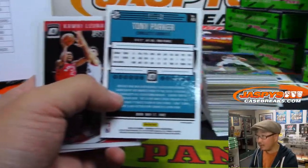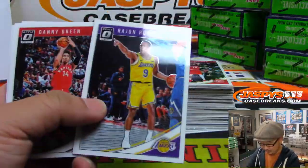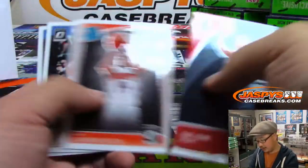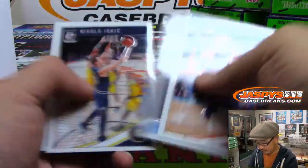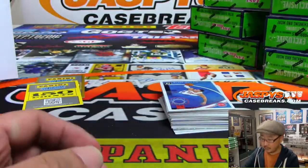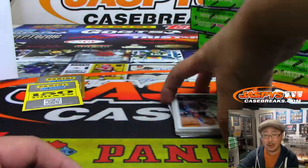Tony Parker. Oh, camera got moved over a little bit. There's Tony Parker. I still can't get used to him in a Charlotte Hornets uniform. More points. Remember, winner take all the points. Patrick Beverly. Is he retiring? I don't know. I mean, he played one more season. I don't know what his contract is, how long is he with the Hornets?